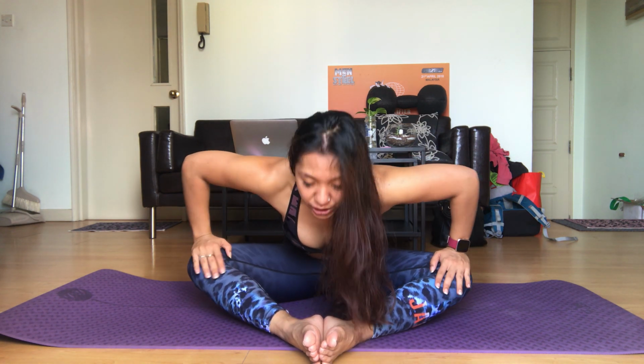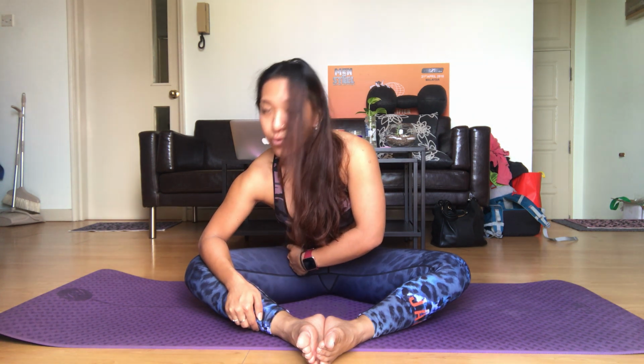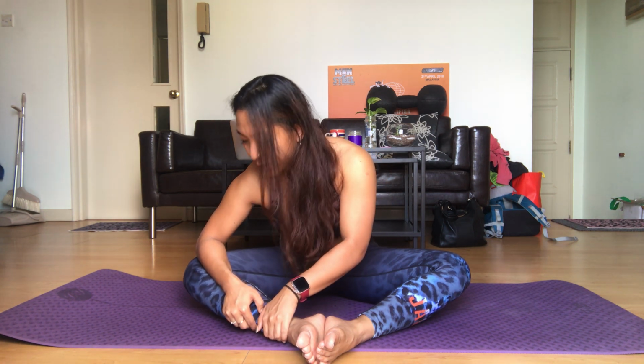Okay, if you want, you can actually add on your hand pushing your knee down. Now, as you can see, my right knee is higher than my left because I got a hip problem on my right side. So I don't know when it is going to be fixed, but I always feel better after I stretch it this way, especially since this side I have a problem. I always like to do this. I like to press this down, and then immediately I will feel my right hip joint and my right back kind of stretch and release a little bit. Yeah, so I like to do one side.